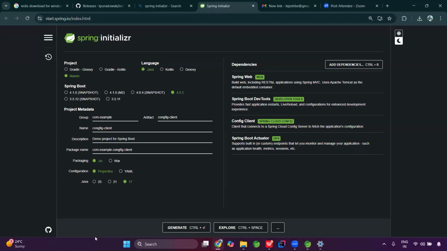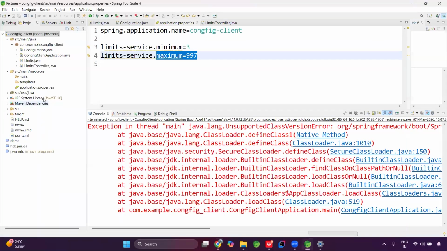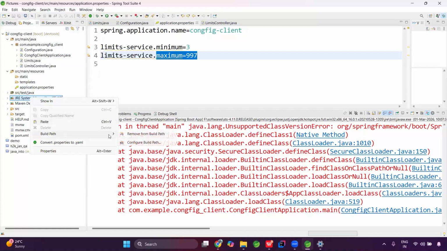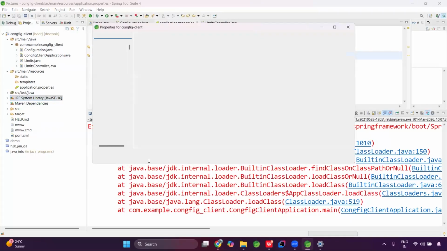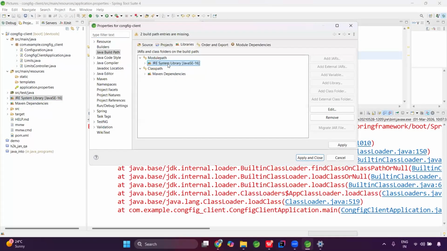The version we are using is 17, but the version configured with Eclipse is 16, right? So we have to change the version. We always need to use the highest version available. For that, right click, build path, configure build path. Currently Java 16 is there.